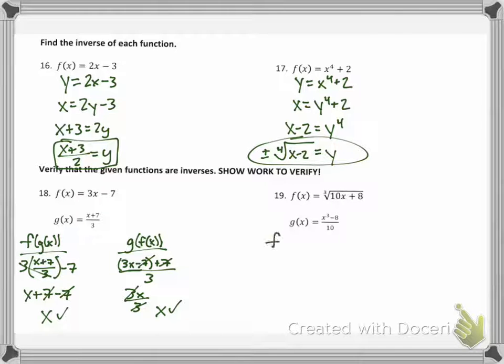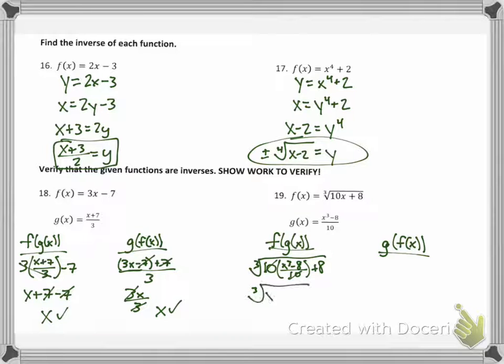We're going to go ahead and do both compositions. So f of g of x to start, and then we'll go the opposite way and do g of f of x. So we'll plug the g function in for f. So it's going to look like this. In for x, we'll put the x cubed minus 8 over 10. So first things first, the 10s will cancel because multiplying by 10 and dividing by 10 cancel each other out. So I'll be left with the cubed root of x cubed minus 8 plus 8. Minus 8 and plus 8 will cancel, so I'm left with the cubed root of x cubed. Cubed root and cubes cancel out, so I'm left with just the x.